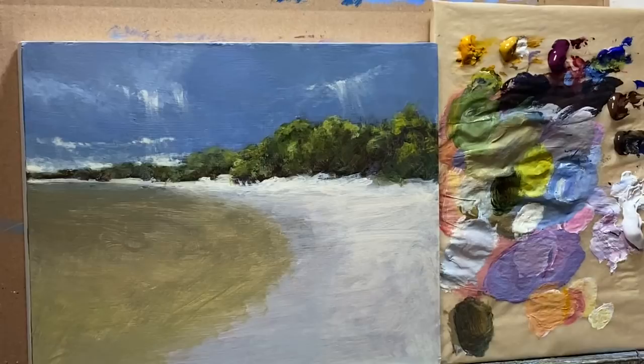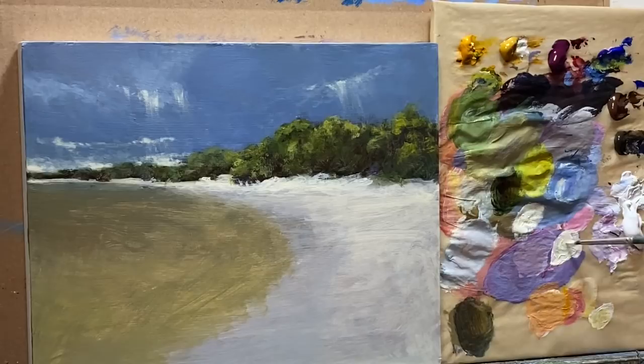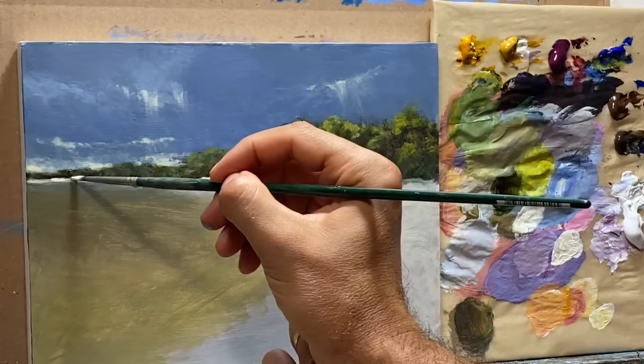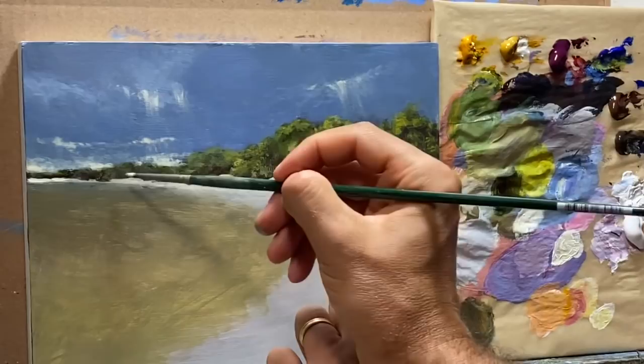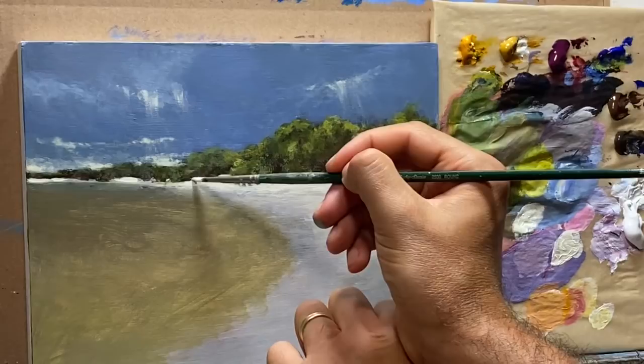Let's go back to the sand again. We're going to do lighter, brighter highlights. And this time for the highlights, I'm going to go a lot of white and use the Indian yellow. And a lot of white. It should give me brighter colors. And the bright color is going to be everywhere, but. Notice already. I hope the camera can pick this up. See how much more highlights I can get out of this? Try more white.